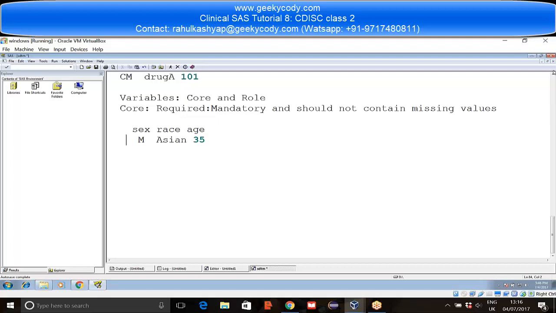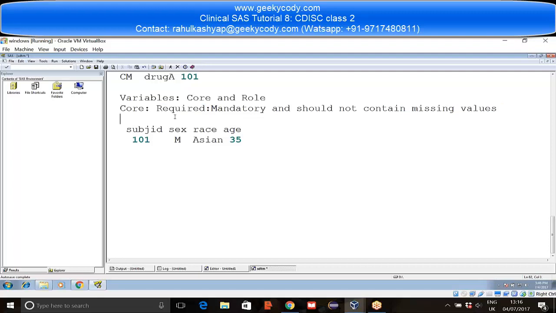It should not be a missing value then. The variable should be present, right? Without the variable, we can't take a value. So that variable should be present, that is, subject ID should be there. And if that subject ID value is missing, again will it make any sense here? Some value should be there. That means it should be present, that is mandatory and should not contain missing values. That is called a required variable. Is that clear?